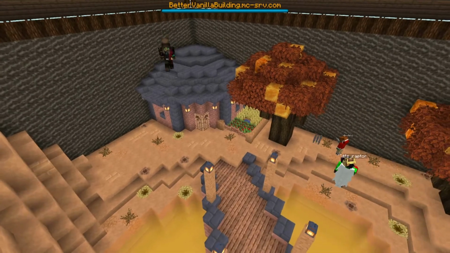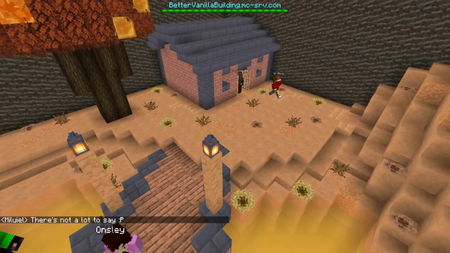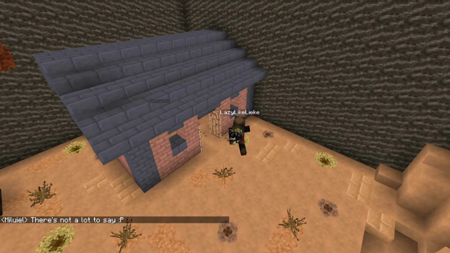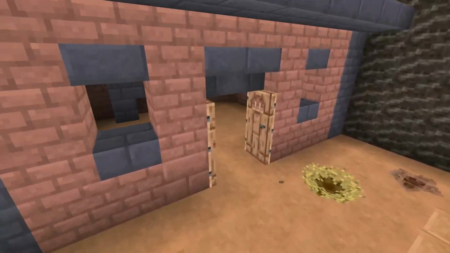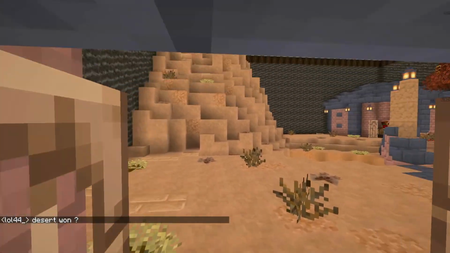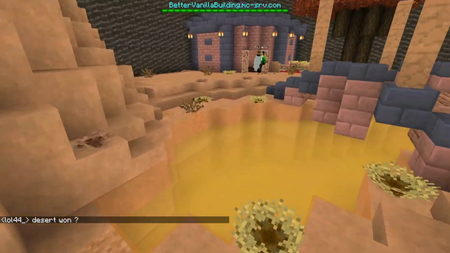Or else you're gonna tell us a big story. There's not a lot to say. Okay, sure. We were already talking earlier about the trees. I like them. I quite like what you did there with the glacier cotta and the honey blocks. Bit of extra decoration. So that's pretty great.